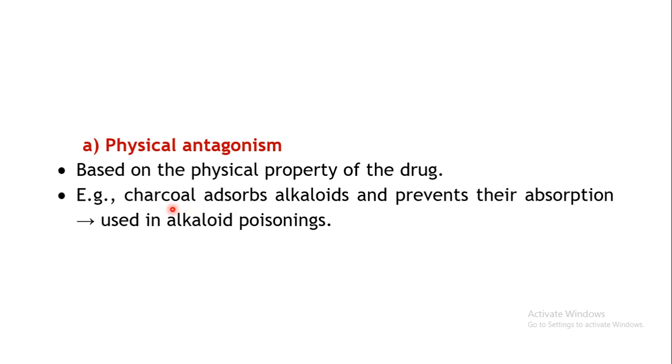So this particular physical property of charcoal is utilized to prevent the further absorption of alkaloids in case of alkaloid poisoning, wherein decontamination can be done. Further exposure to the poisoning-causing drug can be inhibited because of the physical property of the drug. Now here charcoal does not have any kind of therapeutic property, right? But because of its surface property, charcoal is preventing the absorption of this particular drug. So here one drug is affecting another drug because of its physical property.